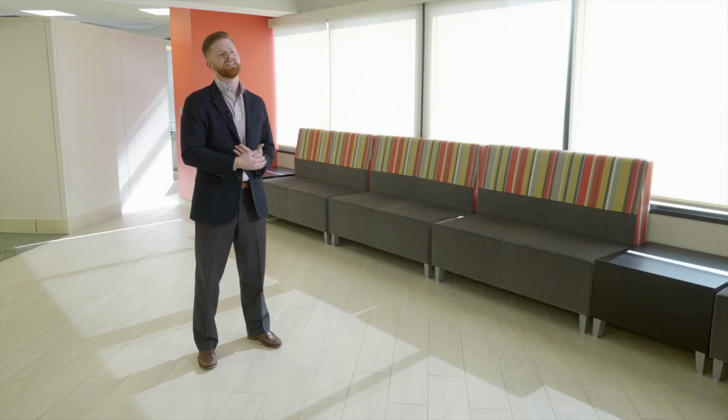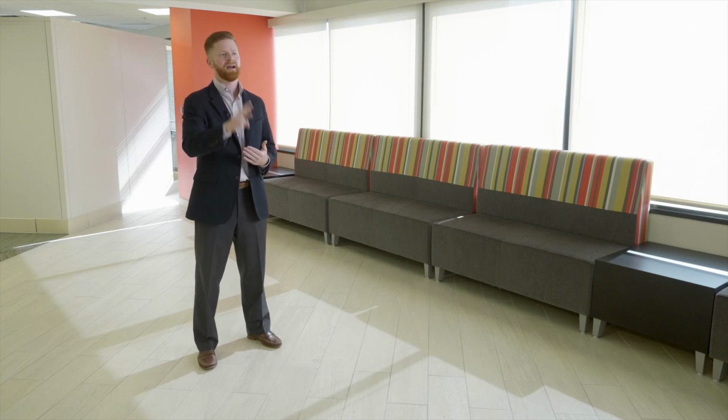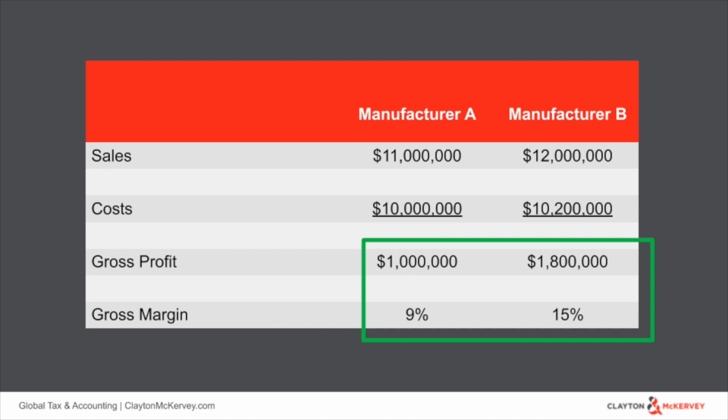As you can see, the power of this analysis expands the more data you have, especially the frequency in which that data is reviewed, as items such as scope creep can sometimes only be billed if they're identified timely. So let's expand this by pulling in a comparison. So we've got two manufacturing companies, manufacturer A and B.